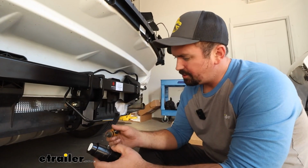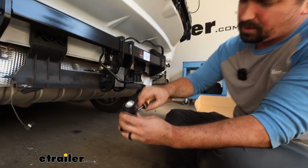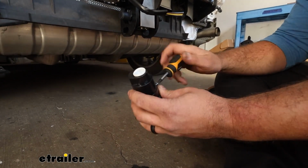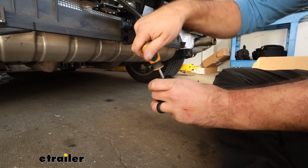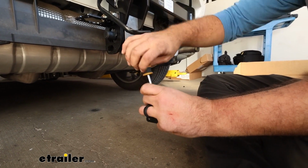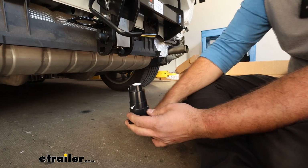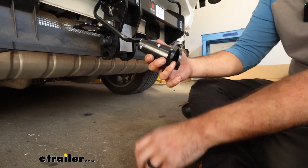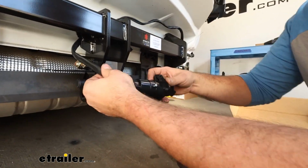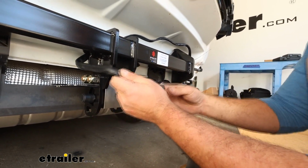To get to the block to attach our wires, we have our 7-pole, and there's going to be the screws that hold in the block. So we'll loosen these up. And we should be able to pop this out. So if you push in from the inside here, we'll get this portion out. So what we'll do now, though, is slide this back. You can feed your wires in, and you can just put it as far back as you need to, because we'll slide it on later, but this will make sure that we have plenty of room.